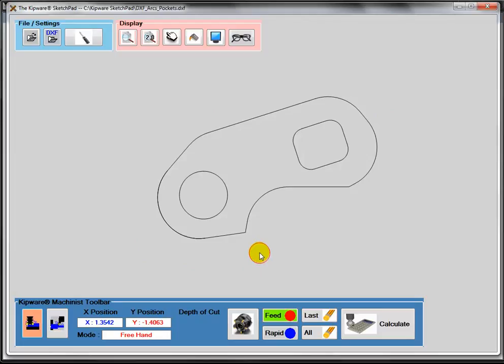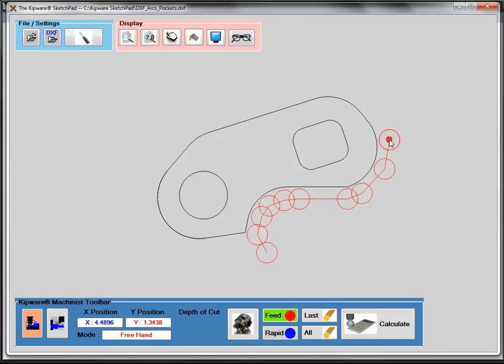So let's say we want to do the contour of this part. I'm going to start here. When I double click the mouse, the software will record that position, and again we're looking just for length of cut, so it's not as if we're creating a G-code program. We're just looking for the length of cut. So the movement of the tool doesn't really necessarily have to be what it would be if you were creating a G-code program.